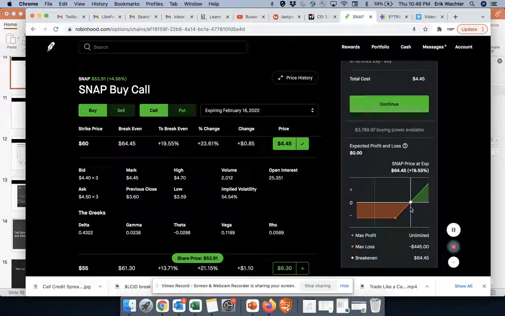Now see here, right? Boom. At this point, we're making $0. So if the contract expires and the stock is exactly at this, we are making $0. Once we're above that hump, we start to make money at expiration. And remember, beforehand, you can still make money if Snapchat just goes up a little but doesn't go up quite as high as this amount. You can still make money in the short term. But at expiration, you wouldn't.